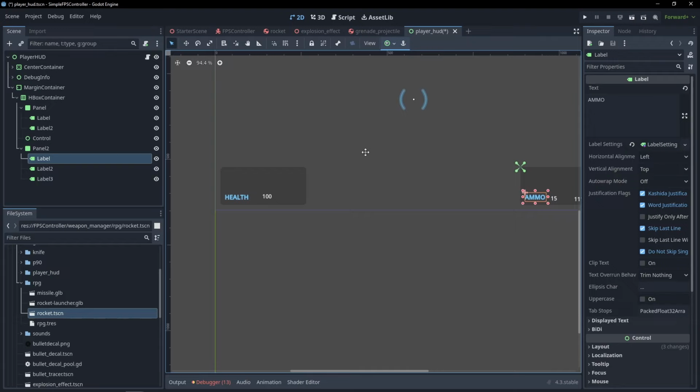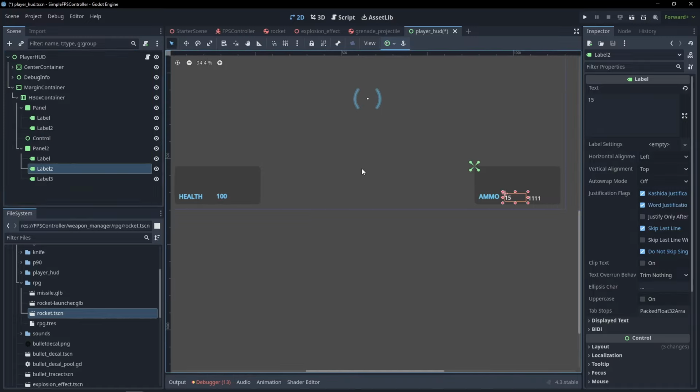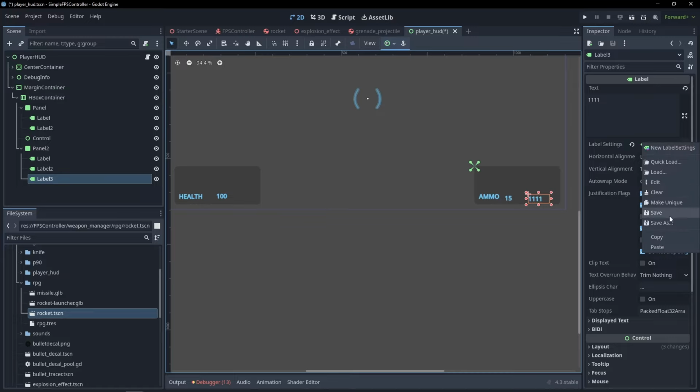Make a match. And then I guess I'll just copy the label settings to all of them, but I'm going to make unique on some of these, because I'm going to change the fonts of some of these, or change the font size. So paste and make unique so the font sizes don't get linked, because I want different font sizes. Paste, make unique.